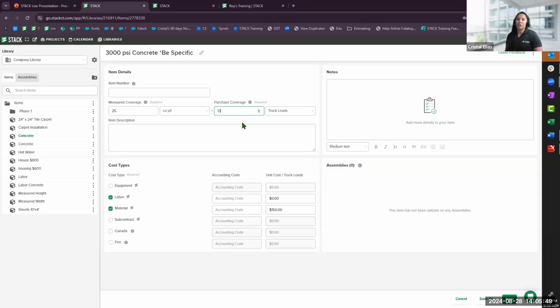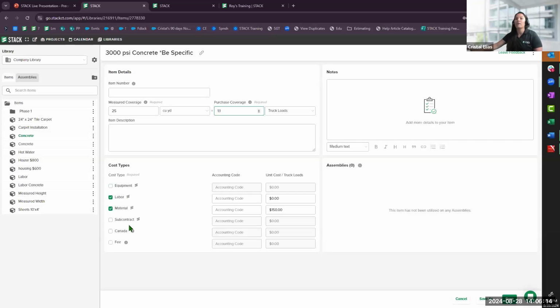I will only advise you to do this if this is something that you do no matter what, and you never change it. If you want the flexibility to sometimes do 5%, 10%, skip this step and use our estimate feature to account for waste. And then down here, this is where you're going to be able to track the costs.